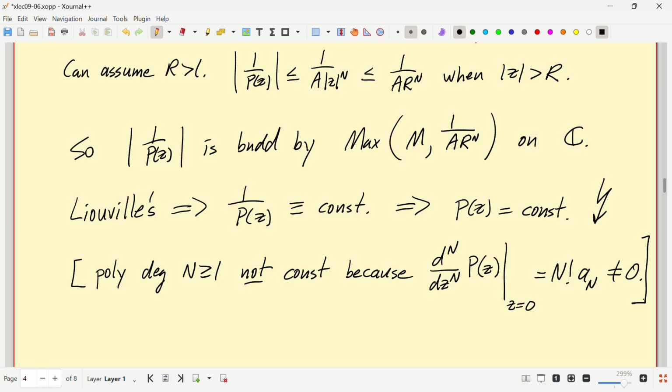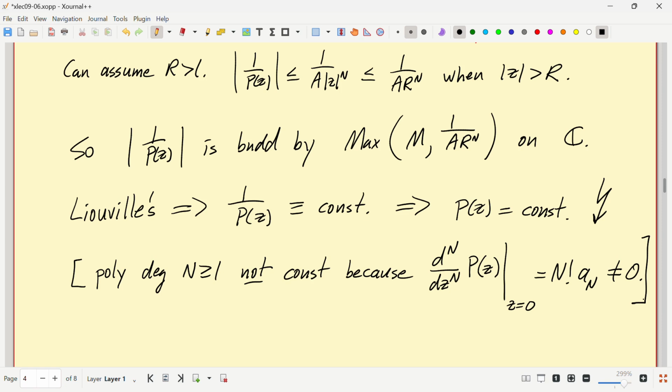You can work a lot harder and maybe avoid some of these ideas, but you can do it for freshman calculus just by, if you take 1 over P of z like this and ask where is its maximum, and then you look at how an analytic function in a circle around a maximum would have to behave, it would have to get bigger than that maximum. And you can do that in a very elementary manner. So I could do this in freshman calculus if I had to. They'd hate me for it, but I could do it. Anyway, this is a beautiful one.